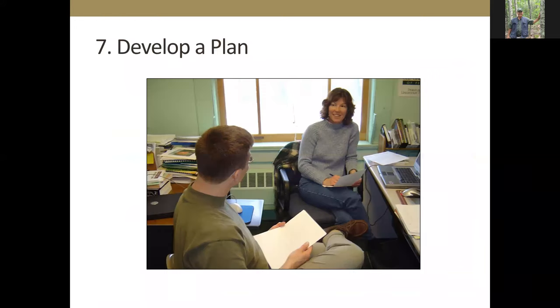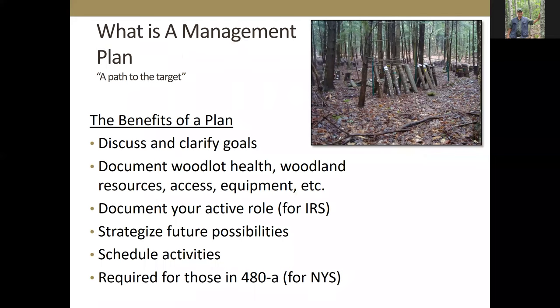How should you put all this together? Develop a plan. That means talking with the people who have a vested interest in your property and clarifying goals to make sure everyone is on the same page. What you like on your property is probably not the same as your spouse, brother-in-law, children, or parents. Make sure everybody with a stake in the property is part of this conversation; otherwise they're outside the loop and less likely to cooperate.